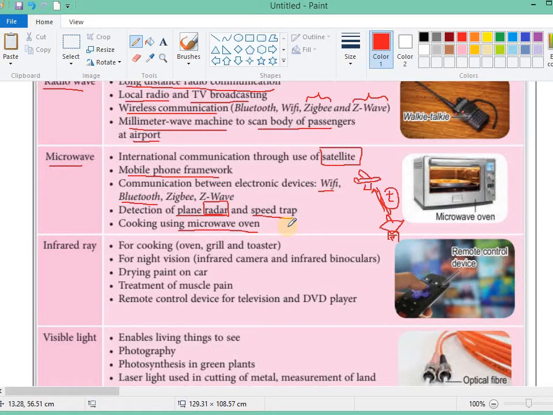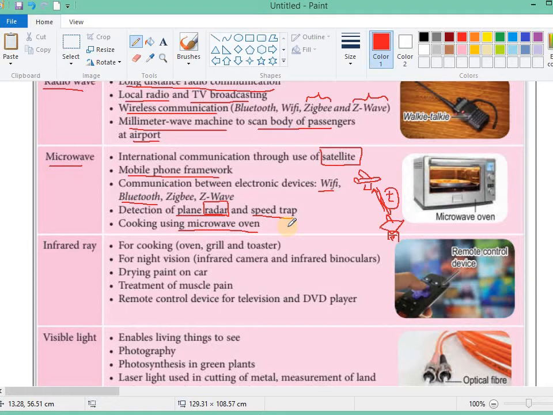The energy of the microwave will be absorbed by the fat molecules and water molecules. After they absorb the energy, the energy of the water molecules increases, and the water molecules will vibrate, oscillate faster. If they vibrate faster, that means the kinetic energy of the water molecules is higher, so the temperature of the water molecules will increase. The water molecules inside the chicken become hot.